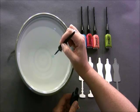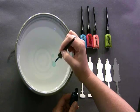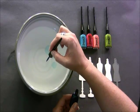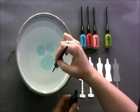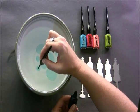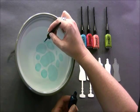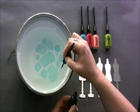So now you can see I've created a little spot. And the longer I hold the applicator to the surface of the water, the bigger the spot becomes. And it's really fun to make patterns this way. I'm just going to drop some color around, and now you can sort of see why you really need the surface of the water to be still. Because if you jostle this, you're going to change the pattern that you've laid out.